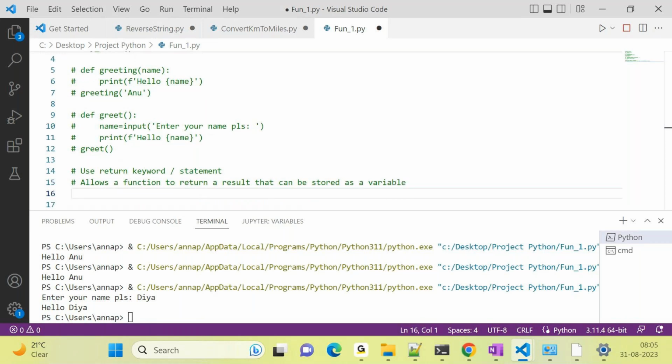So let's see an example. I'm going to define a function called add number, or just add. And one more thing is you cannot use an already defined keyword in your customized code. For example, return is a keyword in Python.